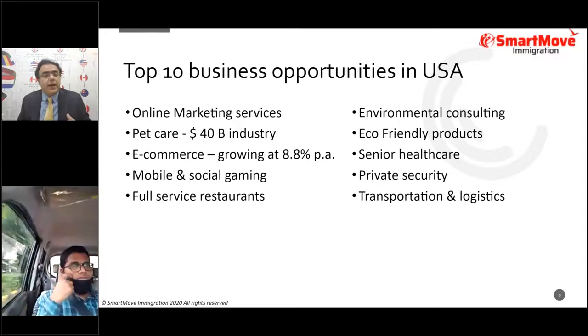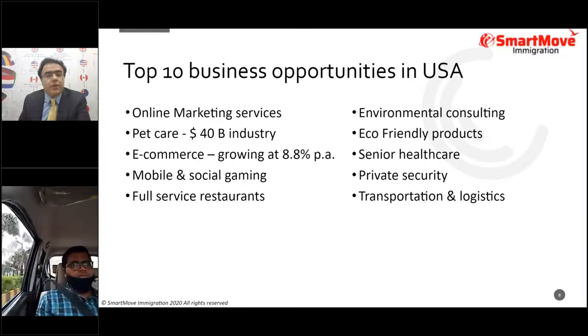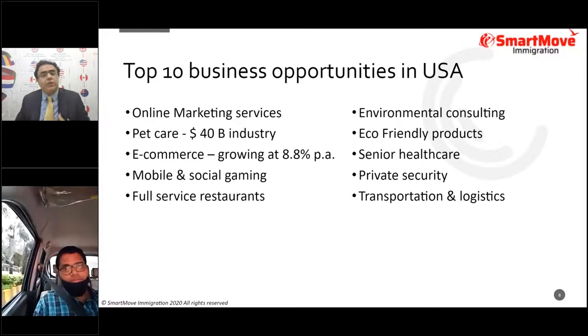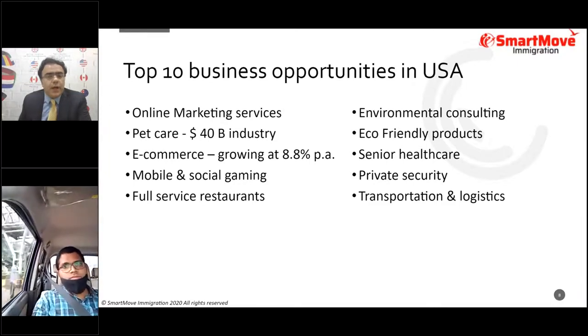And if you see, these industries, despite the COVID crisis, still represent a good opportunity in terms of investment, and in terms of starting a business in the US and getting some returns. So we are able to help people identify investment options in these industries, or if they want to migrate to the US and they have businesses in any of these areas, we are able to present a wonderful pathway for individuals to work through.